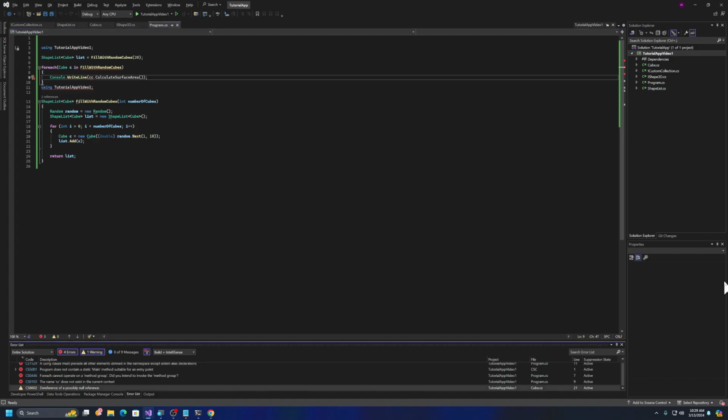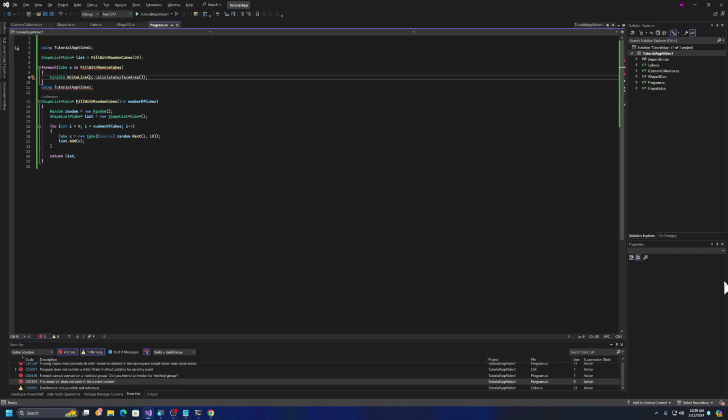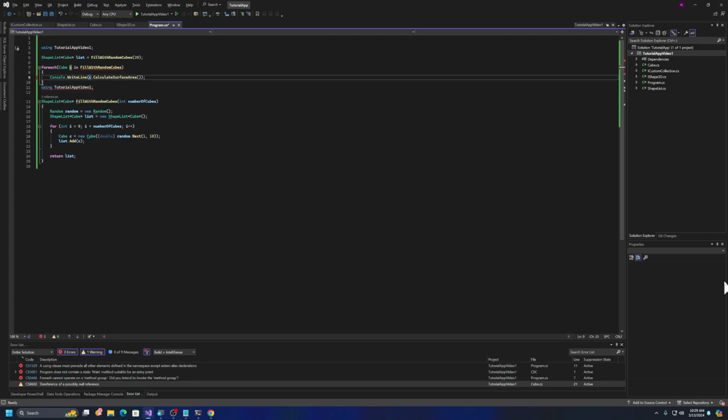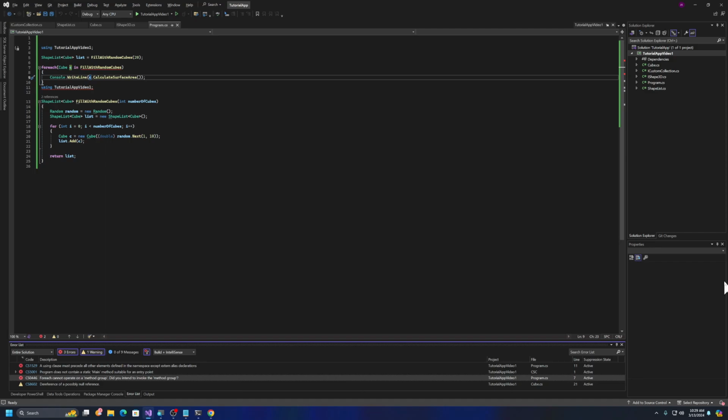Let's do a sanity check to make sure we don't have any errors. Okay, 0103. Let's save that again. Make sure we don't have any errors.